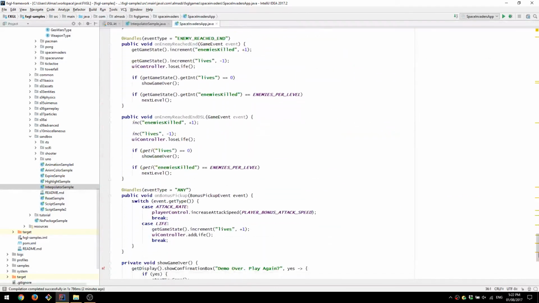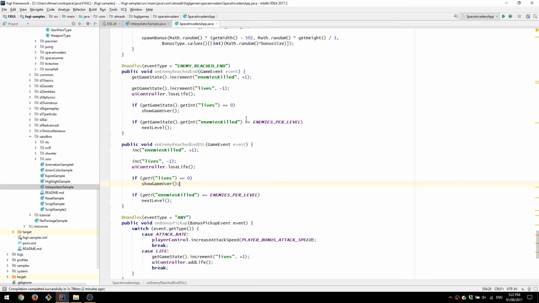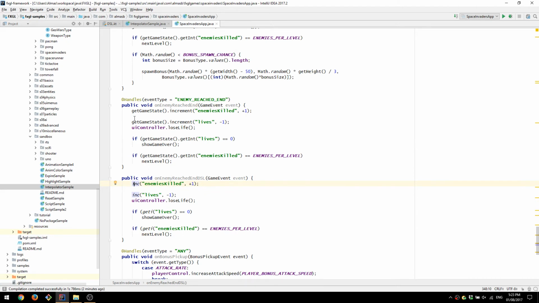And you get a bunch of functions in your namespace where you could use these alternatives to what we have here. So increment, or getGameState.increment, becomes just inc. These are very useful for variables where you want to get an integer, so getI, or setValue, and so on.